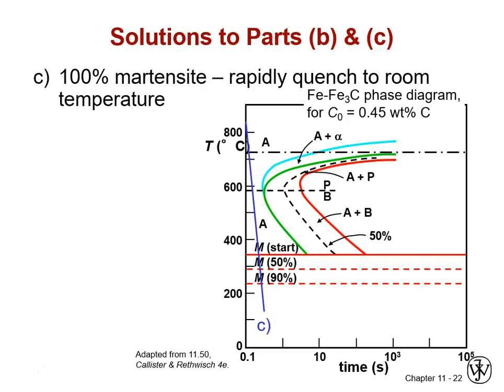Because if you remember from what we know about coefficient of thermal expansion, if we change the temperature of something really, really fast, we strain it. Those atoms will move to a new position, and that can induce stresses. Additionally, going through the martensitic phase transformation, there's a tremendous change in volume that produces a lot of stress in the material, and so we're very subject to what's called quench cracking due to both coefficient of thermal expansion and the volumetric expansion of the martensitic phase transformation.